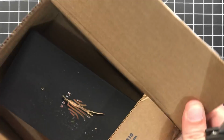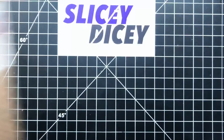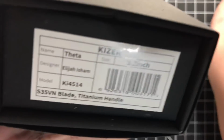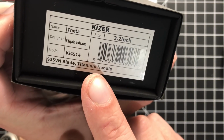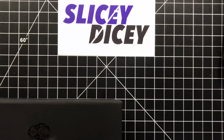And what do we have here? It's from Kizer. It's something I've been really eager to get my hands on. I love this particular knife designer. It says right there, Elijah Isham. I love his work. I have handled and reviewed several of his knives, but this is the first time I've actually owned one, and I'm extremely excited about it.